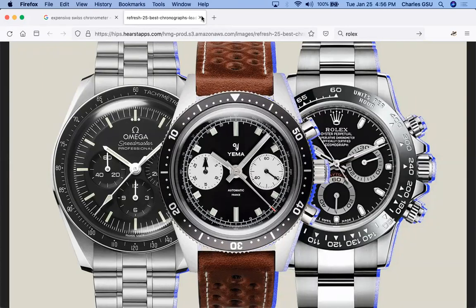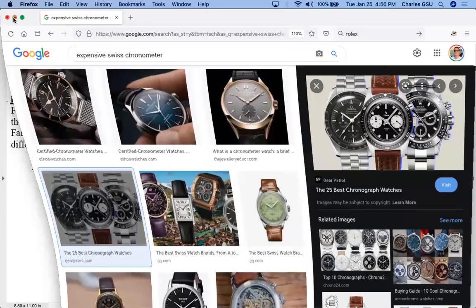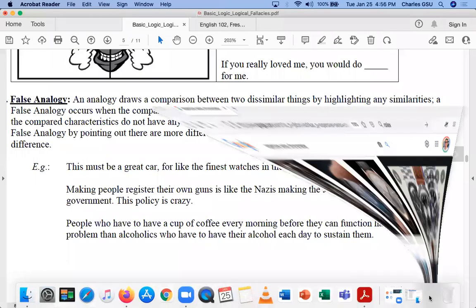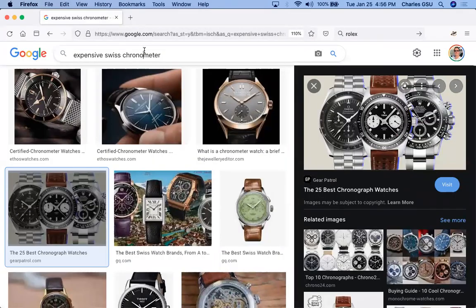So we can't really draw that analogy, but we could say, all right, well, if we're talking about a car, let's change the parameters of this and say, okay, this must be a great car for like the finest blank in the world. It was made in where? Well, what are some of the finest cars in the world?